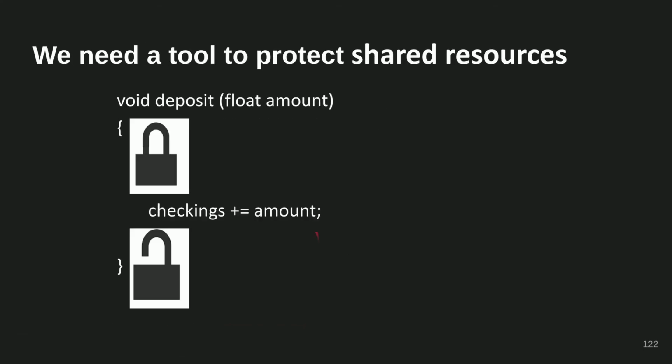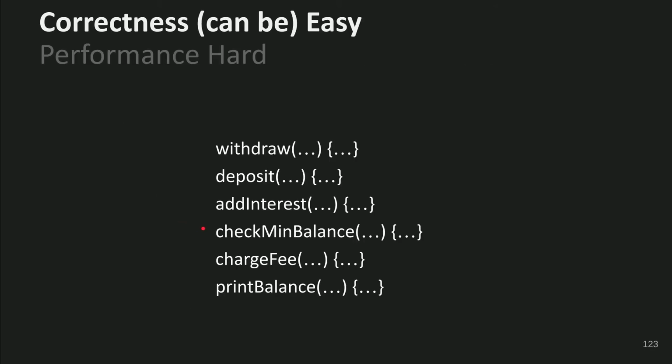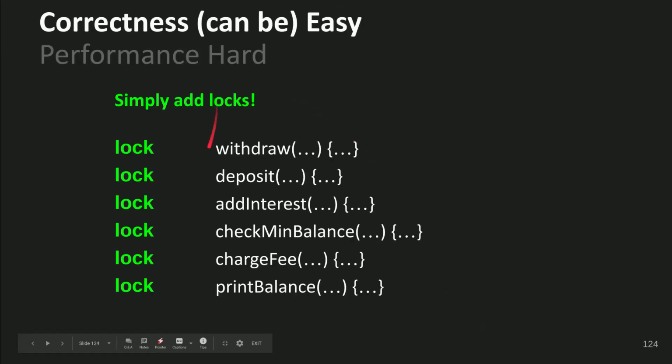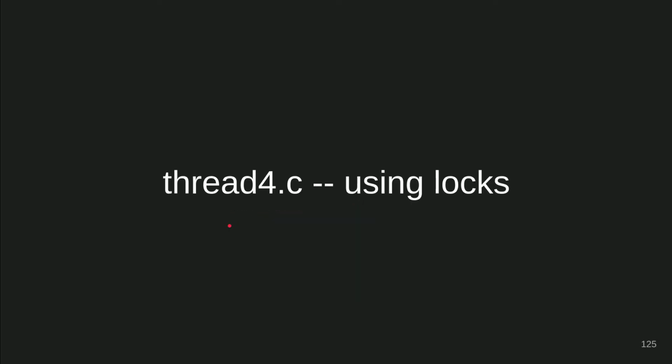So how do we fix it? We need some sort of mechanism to protect our shared resources, just like you would use a lock to protect something that's important. We actually use the same thing in programming, which is a lock structure around shared variables that only allows one thread at a time to access that variable. So in our bank example, we would just put a lock around any shared variable. Any function that we have related to our bank, we could just add a bunch of locks in each of our functions or within the curly braces.